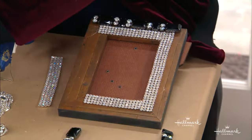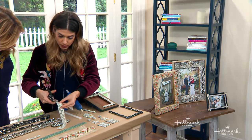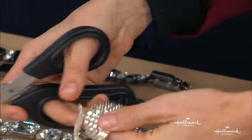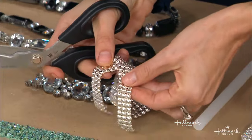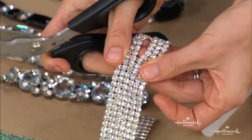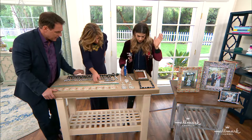Do you need a diamond cutter to get through this stuff? It's just mesh. And when you cut it, it's not going to fall apart. Can you see the little white netting in between? It's just little netting — you just slice right through it and it won't fall apart. Same with this one.